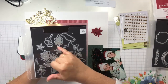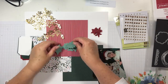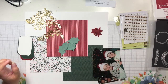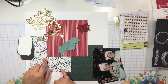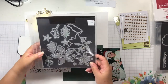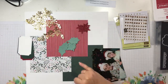So I've just used those 2 leaves, and I've got these in the soft succulent cardstock, just a variety there, different sizes. Then I've got the red centers because there's like little red flowers on this DSP. So again, I've used this poinsettia dies and just these centers here in the cherry cobbler cardstock.